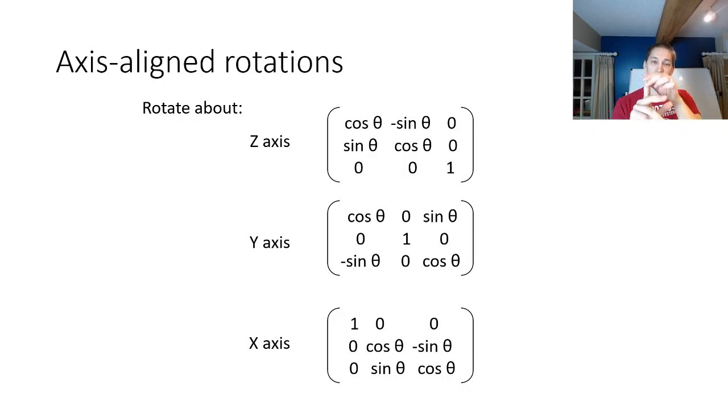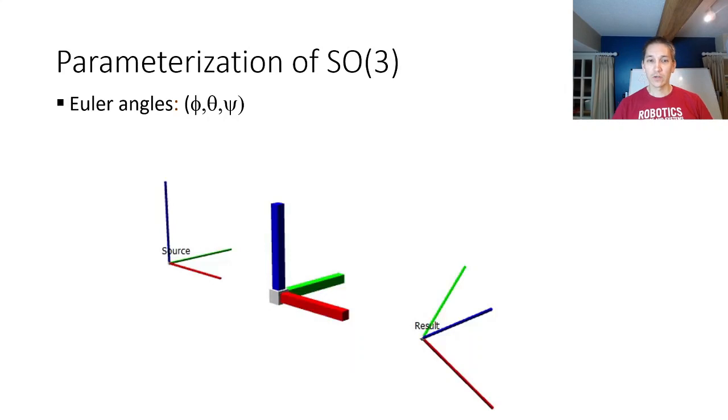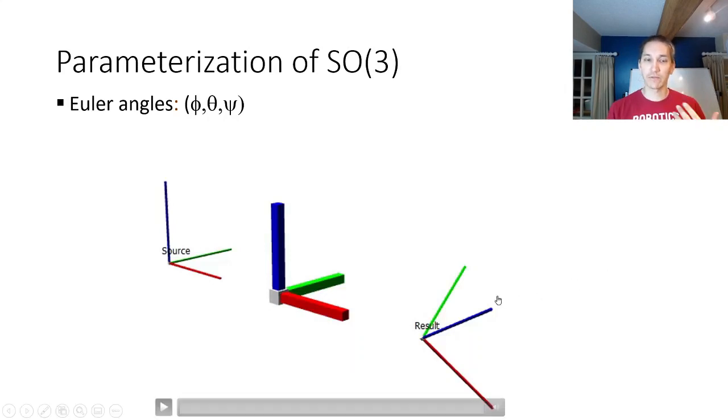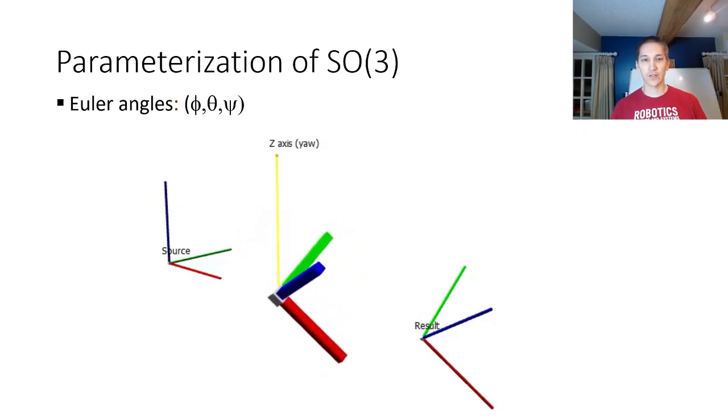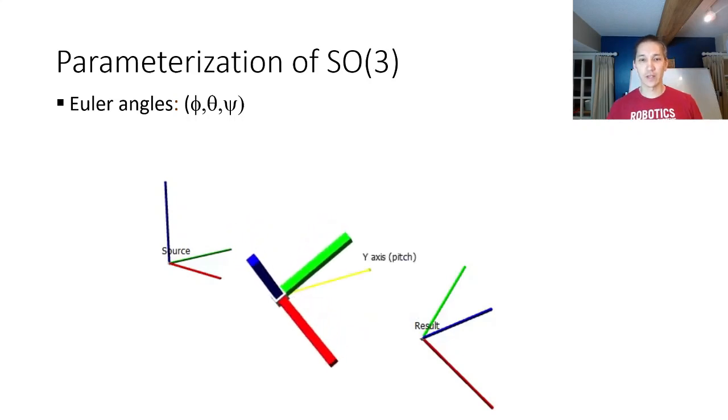So we can do the same thing for rotations about each of the other axes. The y-axis and the x-axis can have very similar representations with this general pattern of cosine, sine, sine, cosine, although in different rows and columns of this 3x3 matrix. From these axis-aligned rotations, we can build a very natural representation, which is the Euler angle representation. If we think about some arbitrary rotation, we can try to build it out of axis-aligned rotations. These give you 3 different numbers, phi, theta, and psi, and they represent rotations about different axes. So if I were to, for example, rotate 45 degrees about the x-axis, 45 degrees about the y-axis, and then 45 degrees about the z-axis, I'll get this resulting rotation down there.